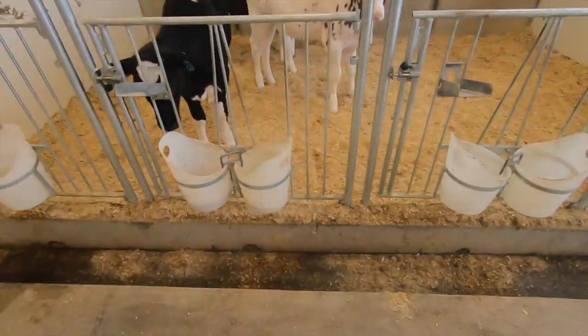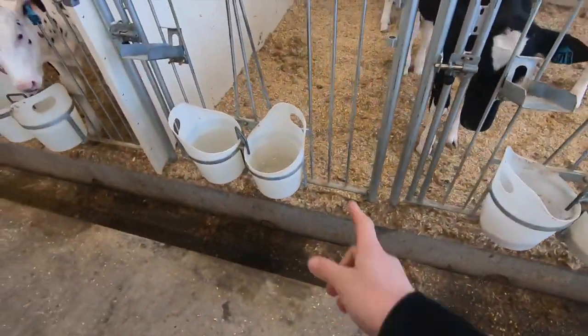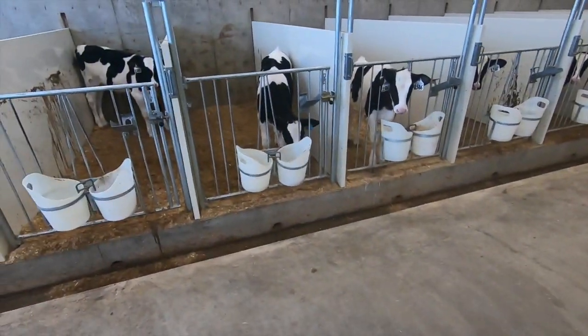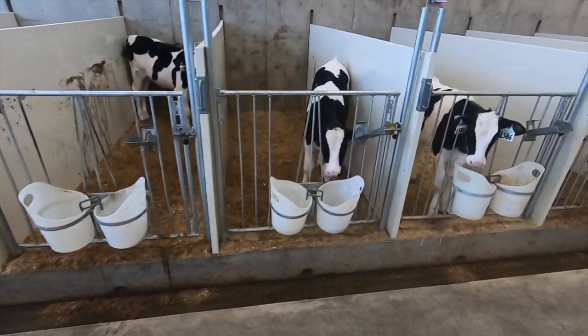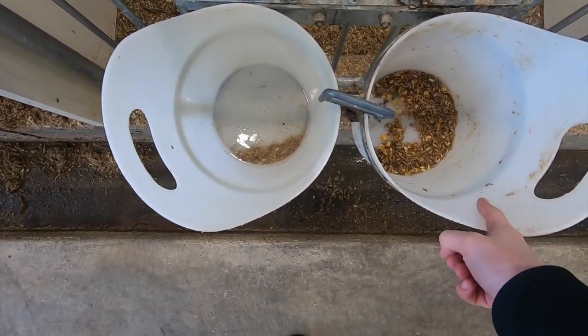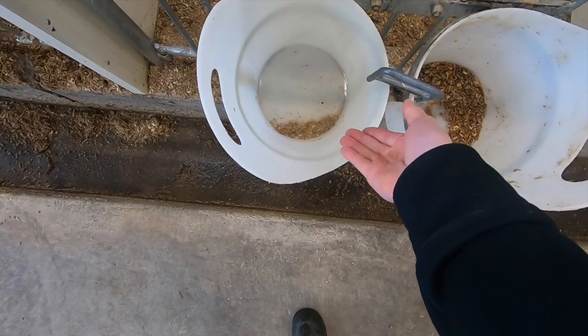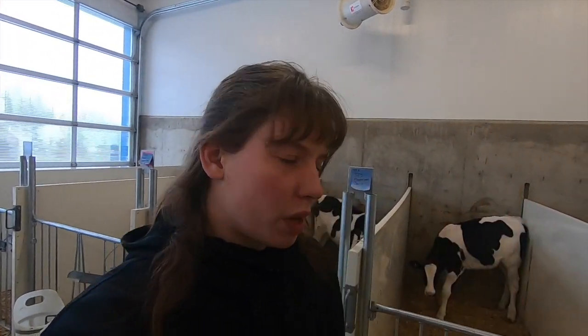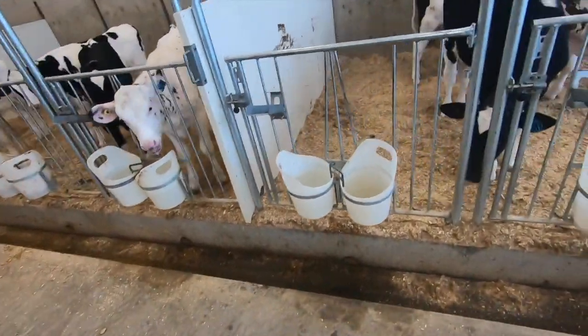If we were to have a calf starter and a water pail right next to each other, just like we do for these single pens, we would have to clean them out almost every time because they like to eat and then hang over the water, and then they spill a bunch of calf starter in there, which is not clean. So we end up having to dump out the water and rinse out the pails every feeding, and this just keeps the water clean.